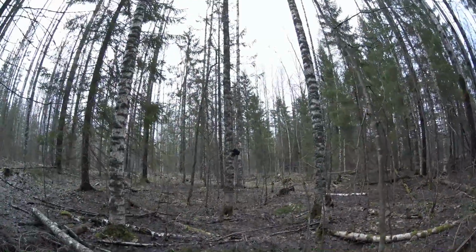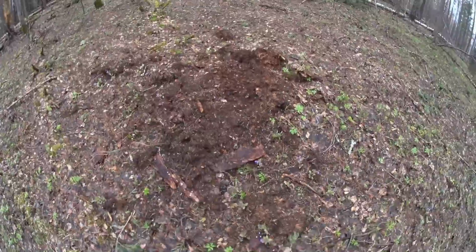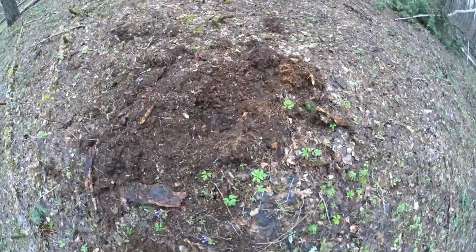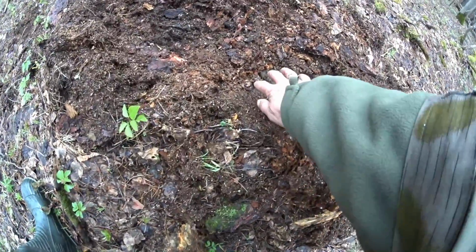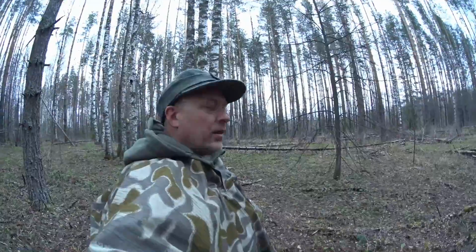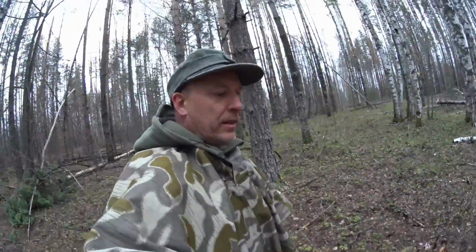Big lump actually. That is almost certainly a bear that has been tearing up the anthill here. Yeah, you can actually see the claws there. So that's a little bear been around here. Not that small, I can see actually. Bears, they eat everything.